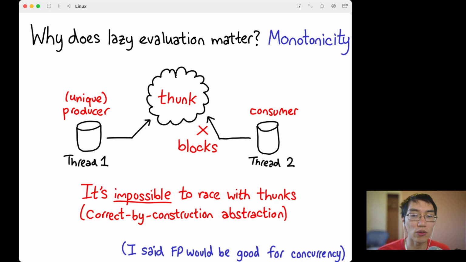There's a question in the chat, which is, is this sort of like promises in JavaScript? And the answer is yes. We can basically do promises without writing our code any differently at all. Now, in Haskell, you might want to explicitly represent this sort of cross-thread communication, and there are other abstractions for doing this. But for very simple cases, you can just use plain old values, and they will do the right thing.